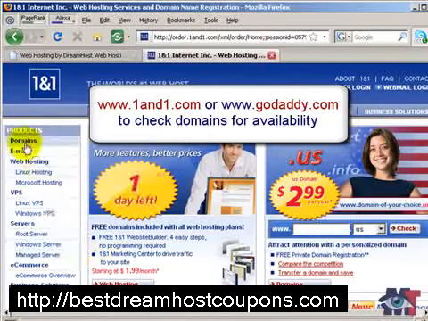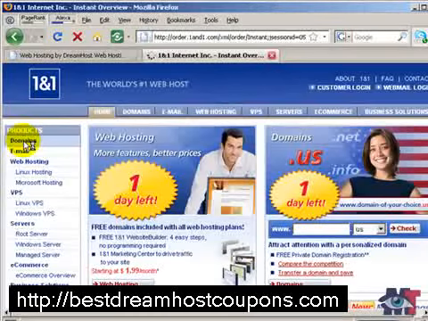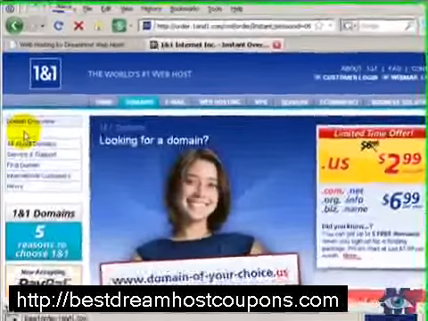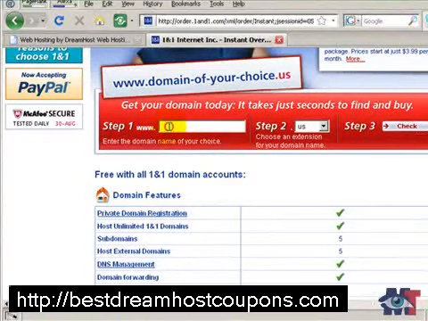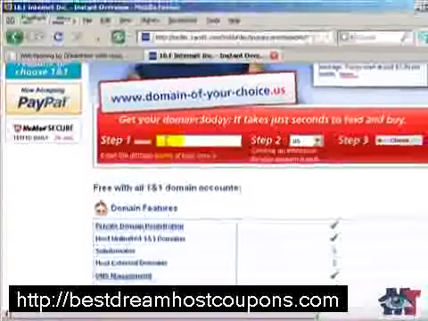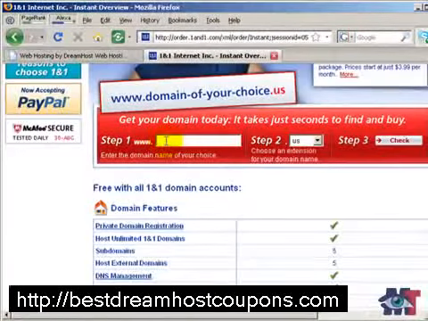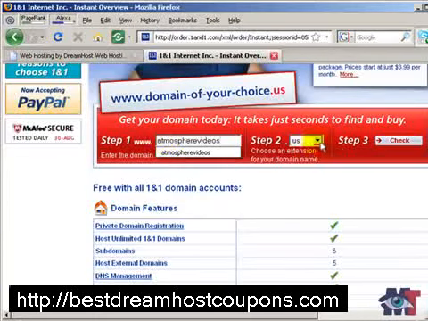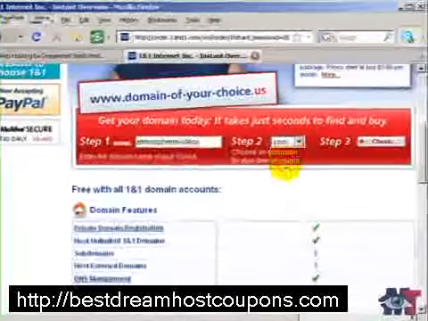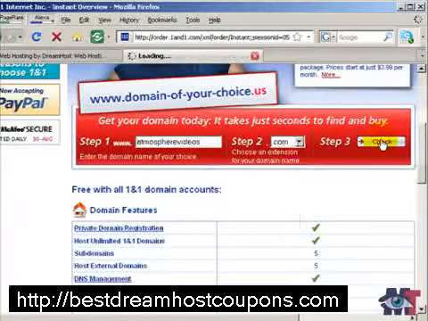And then you have to click on domains once you're there, and then you get to the page where you can find out which domains are free. And let's try for the first test atmosphere videos. Whoops, little typo. And then select the com and click check.